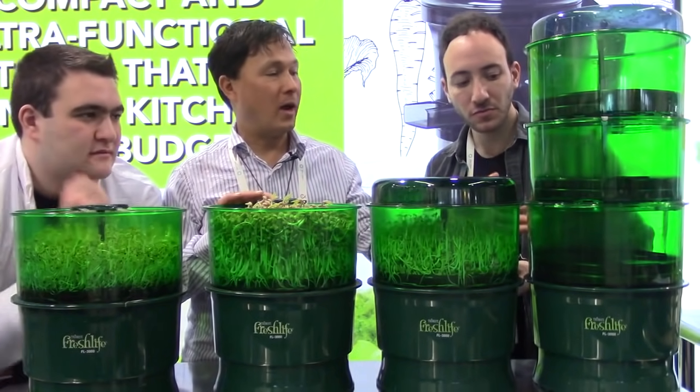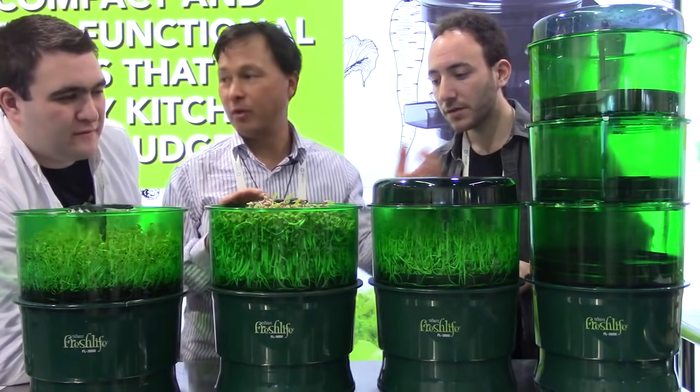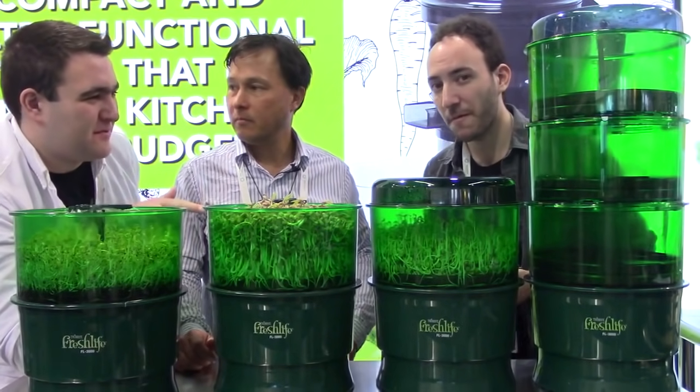And so, how does this unit function with 3 levels, and how many pounds of sprouts literally in a day can somebody be harvesting if they're growing at 3 levels? Each barrel is about 1.5 pounds to 2 pounds of sprouts, so you can actually have up to 6 pounds of sprouts growing with your FreshLife.